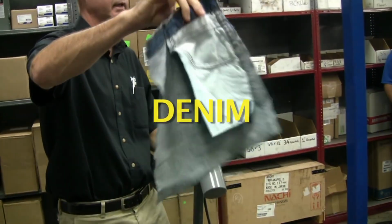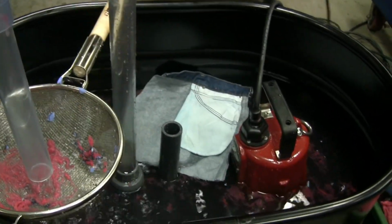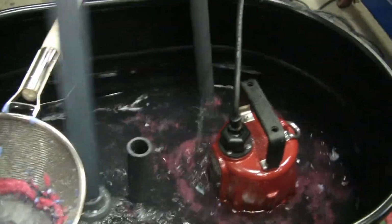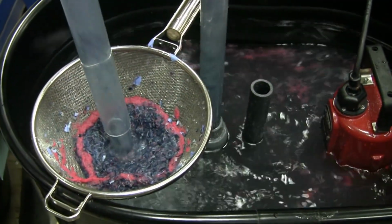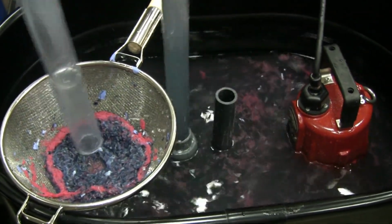Here's a piece of denim. It's got little metal studs. Got the pocket. I was chewing on that denim, right? And I shut the float off right in the middle of chewing on it. And when you shut it off, that's when all that stuff is wound up in the cutter, and that's when she's going to jam.